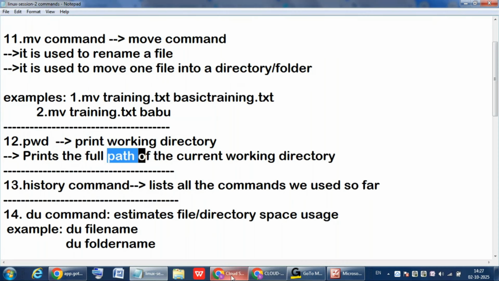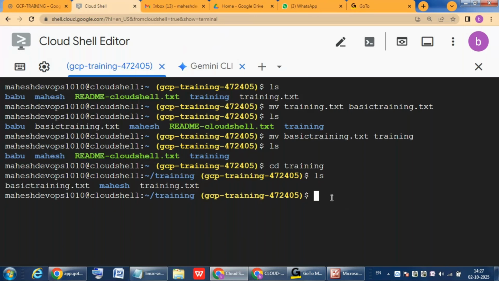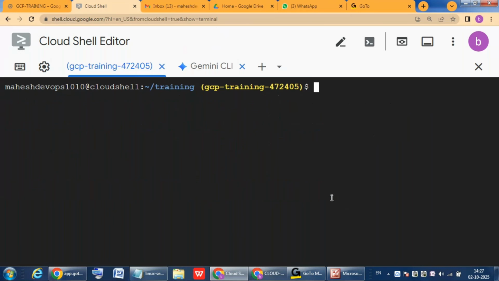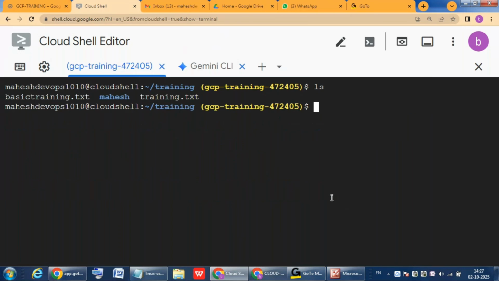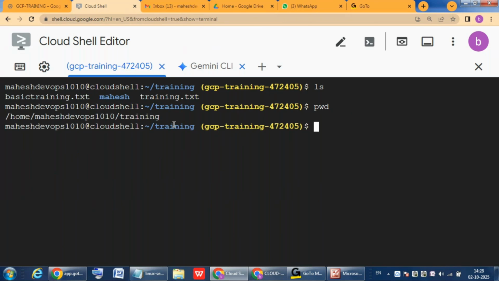Let me show that practically. To have better visibility, I am clearing the screen and typing ls. Currently I am under the training folder. If I execute pwd, print working directory, and press enter, it displays the path under home, Mahesh, DevOps, 1010, training folder.